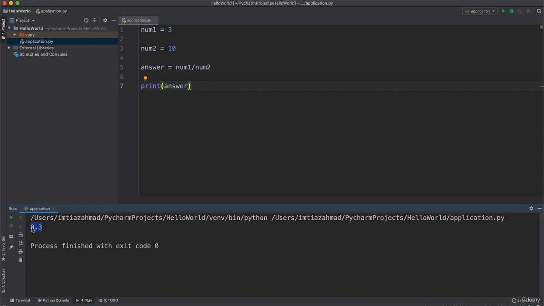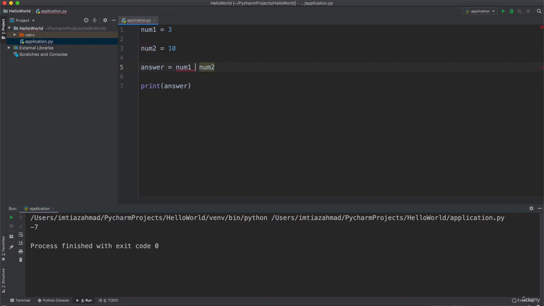So what kind of a data type is this? Well, this is the float data type. You can of course multiply these together by using the asterisk, which represents multiplication. So that's going to give us the number 30. That's an integer data type because it's a whole number. I can, of course, use the minus operator. So let's run that, and it gives a -7. And plus, you're already familiar with.